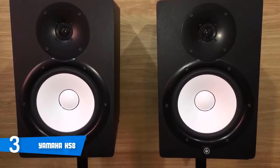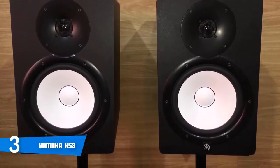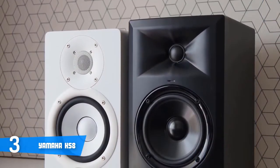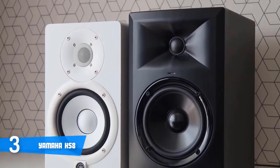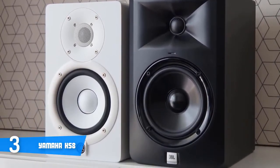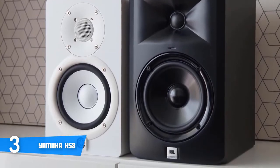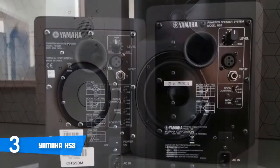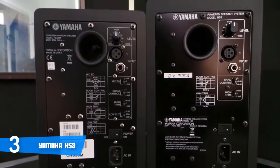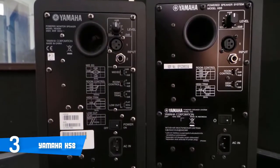To be more specific, the room control switch does a pretty good job in compensating the unnatural low-end exaggeration that usually comes if you place the speakers next to walls or in corners. On the other hand, the high trim switch will let you tailor the monitor's response capability when it comes to the high frequencies, while the mid EQ, as the name states, will boost the mid-range delivery and output a perfectly defined flat response.